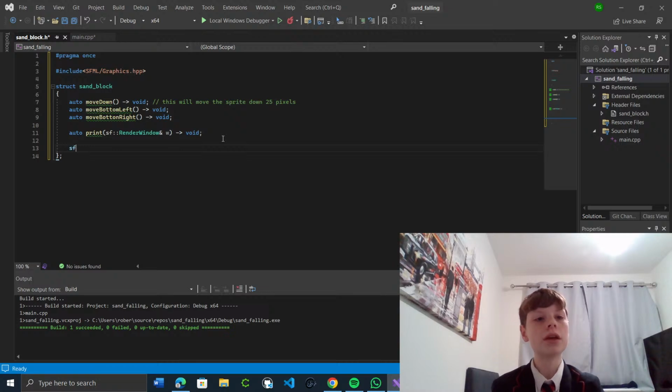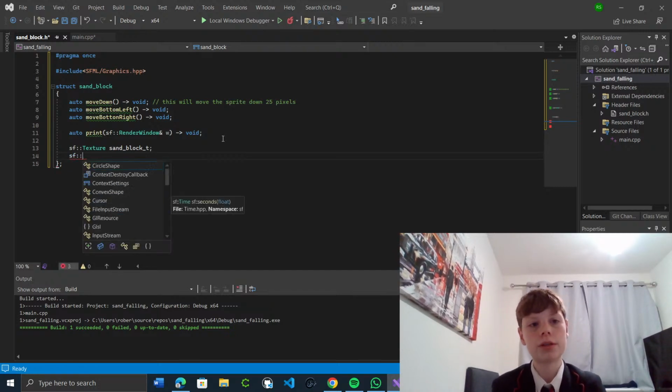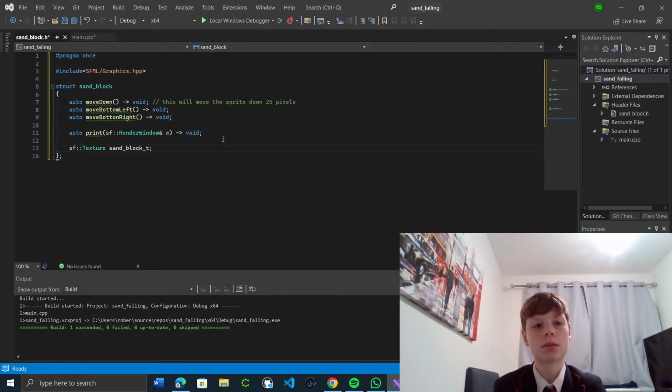Then we'll have the sf::Texture of the sand block, sandBlockT, sf::Sprite, sandBlockS.